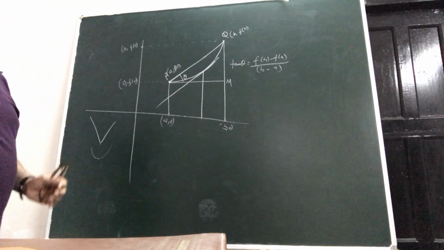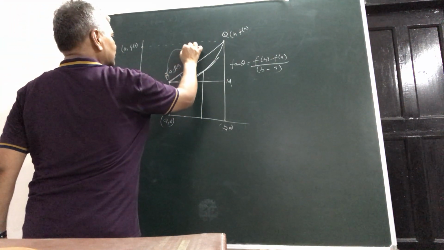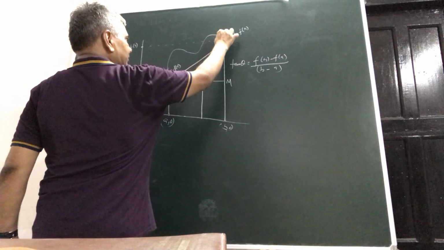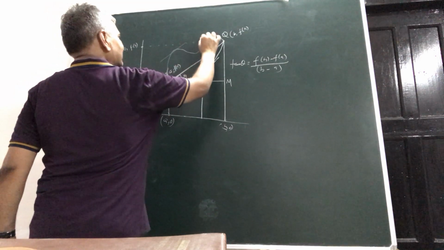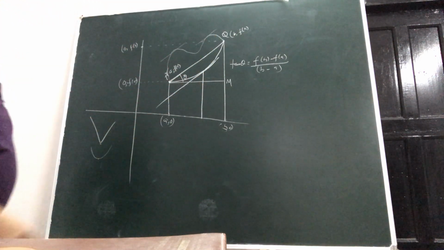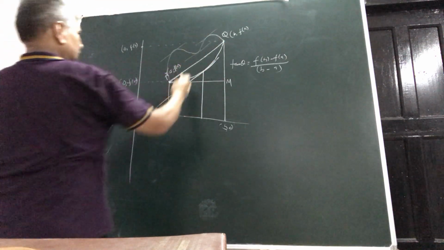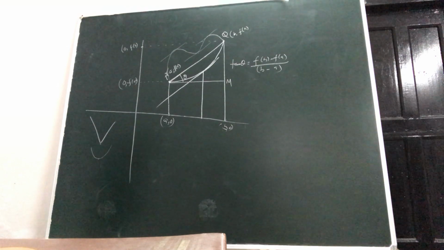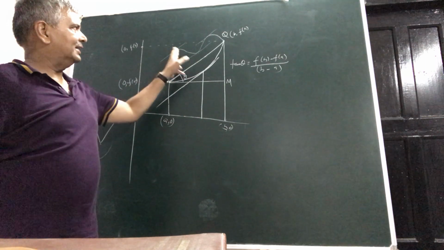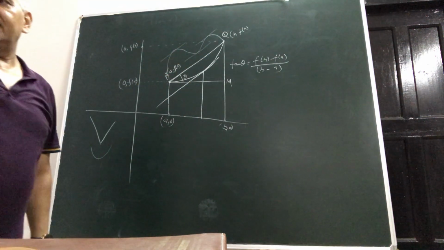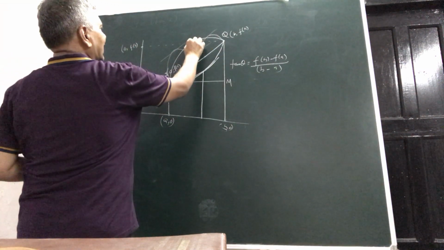And this you can always try. From this point, you go by any means, like this, but smoothly, without any bends. Then you will certainly find 2 points here where the tangent will be parallel, 1 point at least. But you can try it, rather here you will have 3 points, wherever you are going up and down. It should be a smooth curve. Smoothness means you should have a tangent. So if you go like this, you will have 3 points in between. But if you are going straight away like this, then you will have only 1 point.